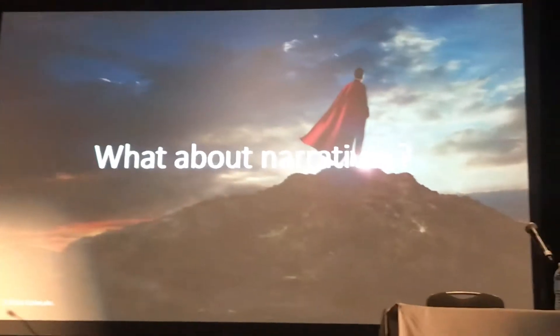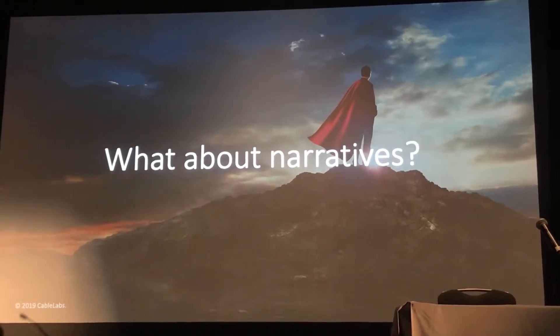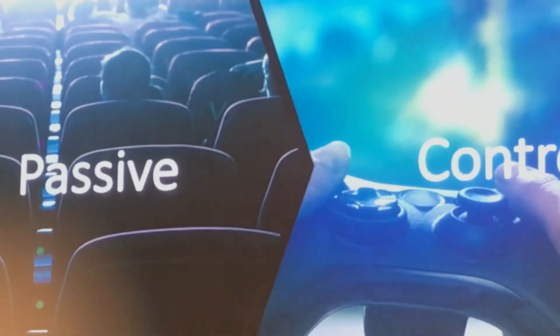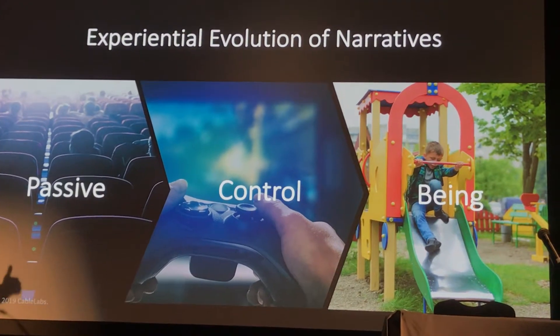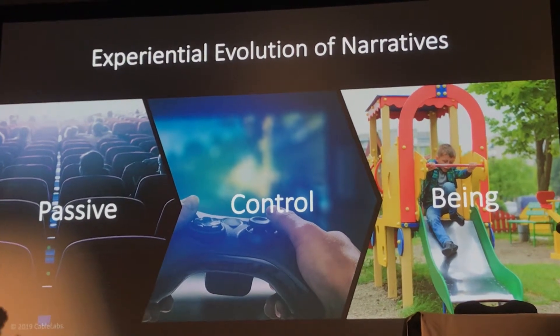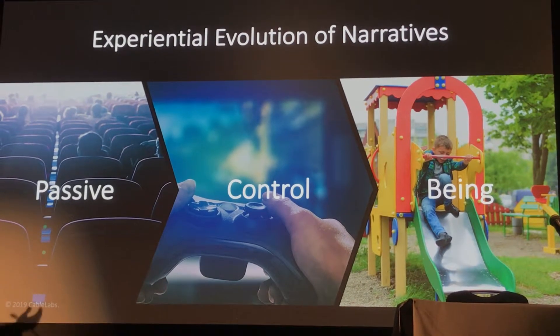So all this volumetric content, all these use cases are great. This technology is great. But as a storyteller, why do we really need the volume? Why does this really change the game? What is the must-have experience that's going to scale if commercial networks are going to need to deliver? I want to be clear that each stage in this evolutionary chart doesn't mean the next stage is any better than the one before it. All this chart is showing is that a new experience has been made possible by the evolution of technology.